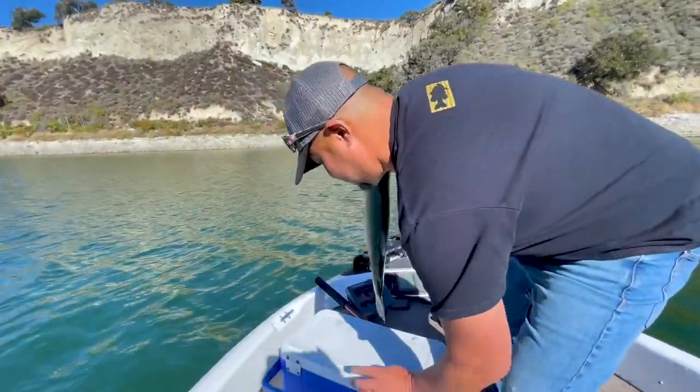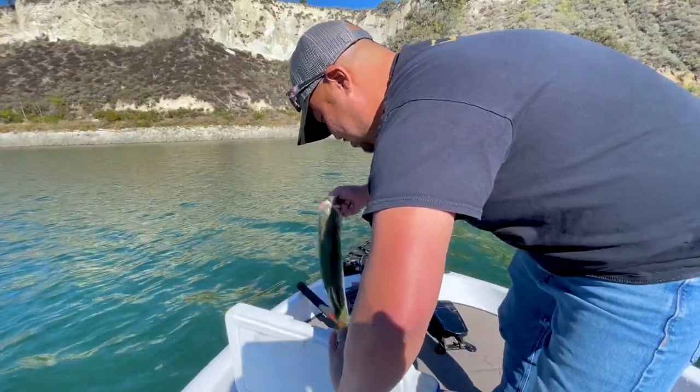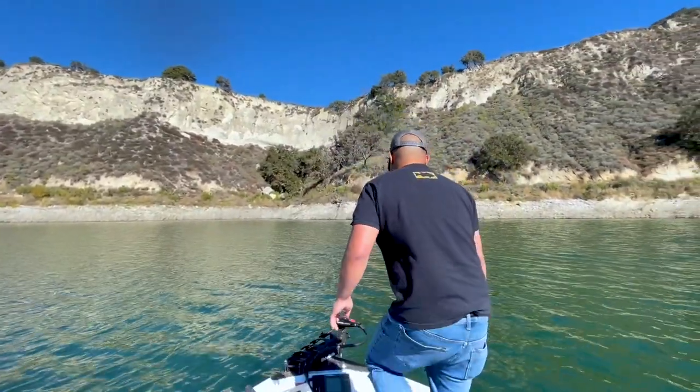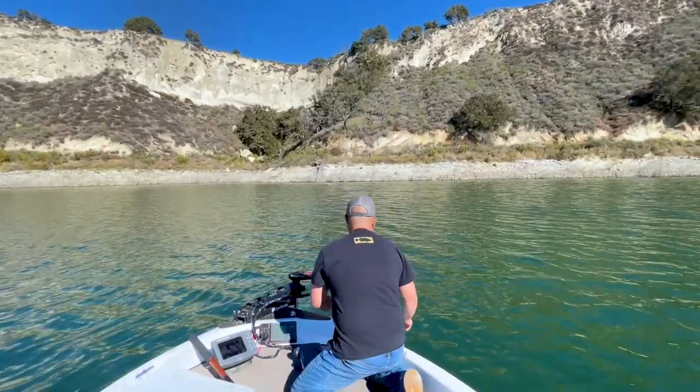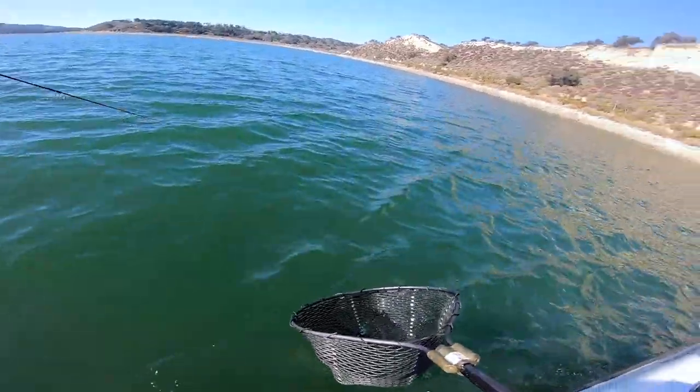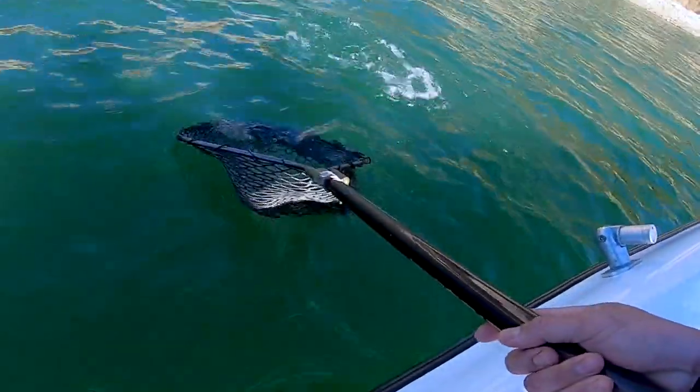How was that? Gangster, bro. Those runs were freaking screaming. Dude, they were screaming. 2 pounds. Guys, that alone made this whole thing worth it. Oh my gosh. That thing got close to the boat, got close to the boat again and then dove again. Oh dude. I was scared of not being able to net that thing. Oh, so much going on. That was pandemonium. Let's keep doing it again.